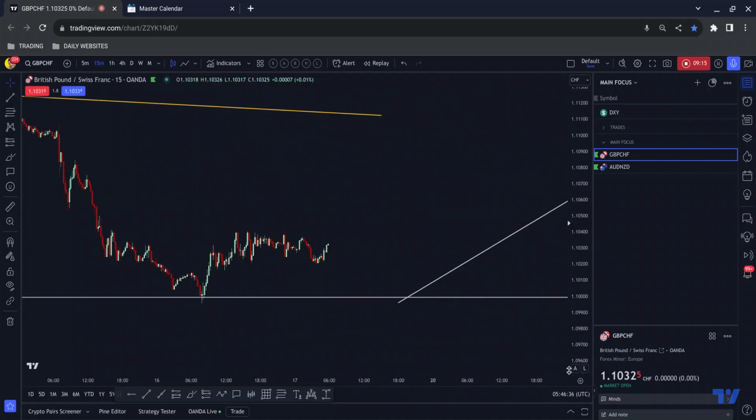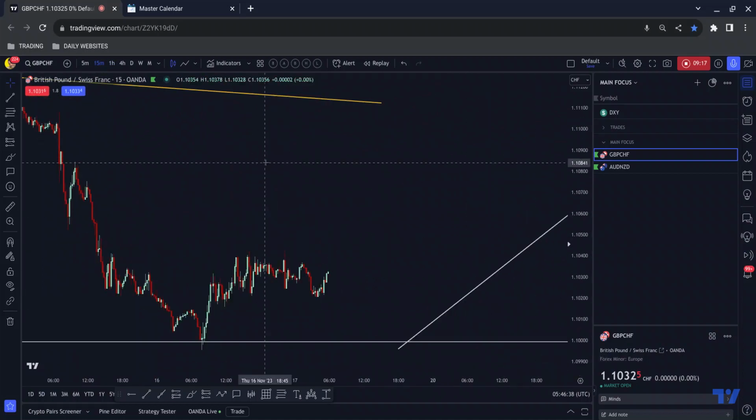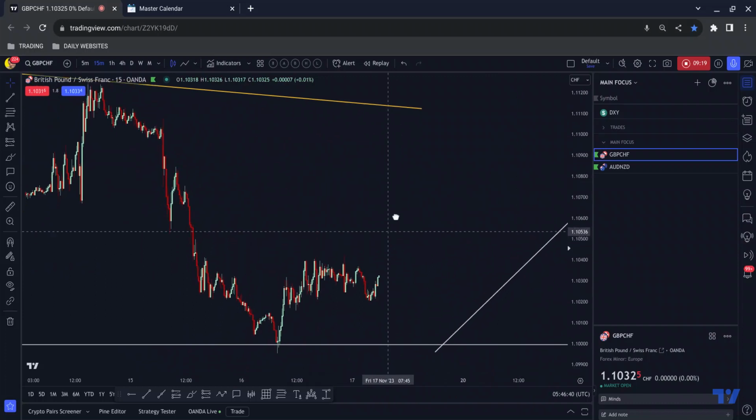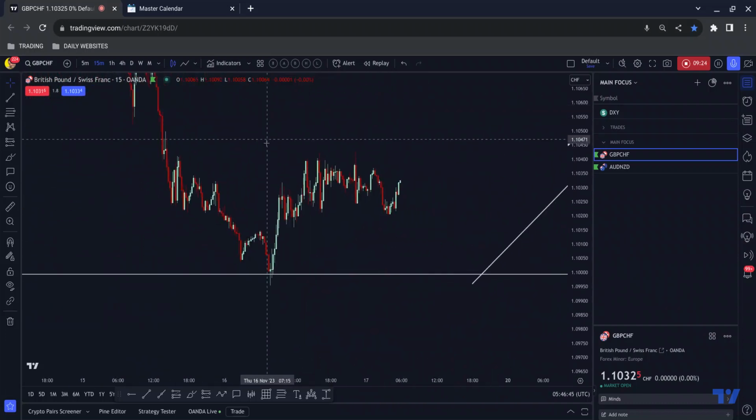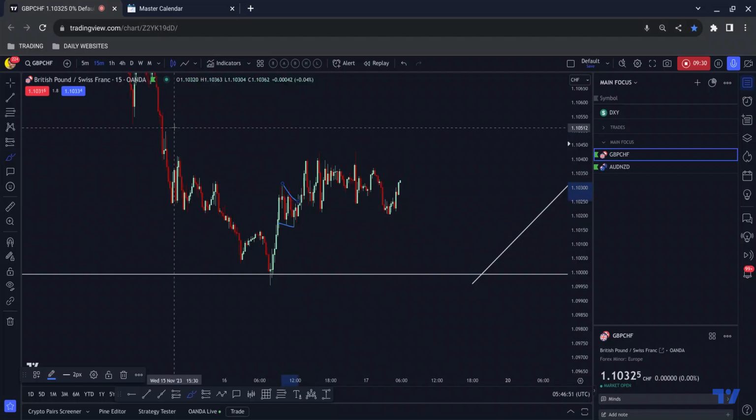Okay, that is what we call proper time frame usage, or correct time frame usage. So I was looking at this flag here at this point. You might not be able to see it if you're not familiar with how we trade. So I was looking at this for a possible entry.